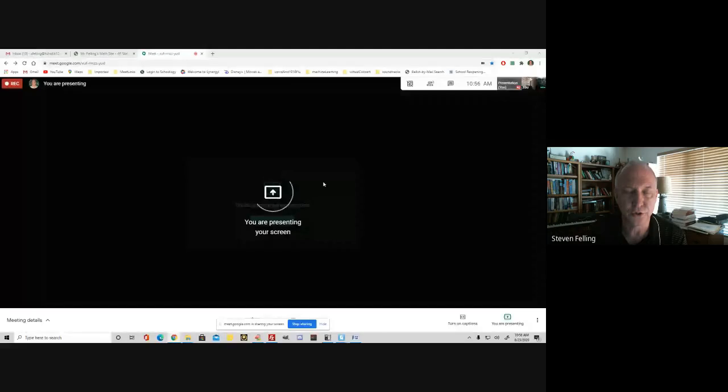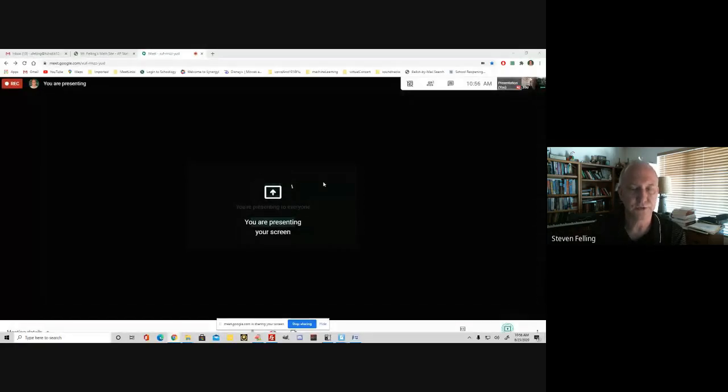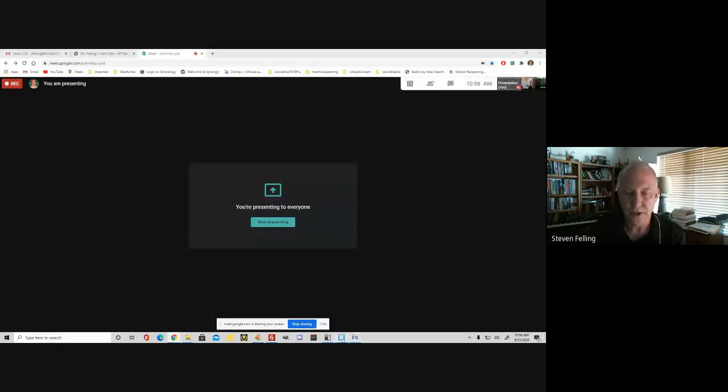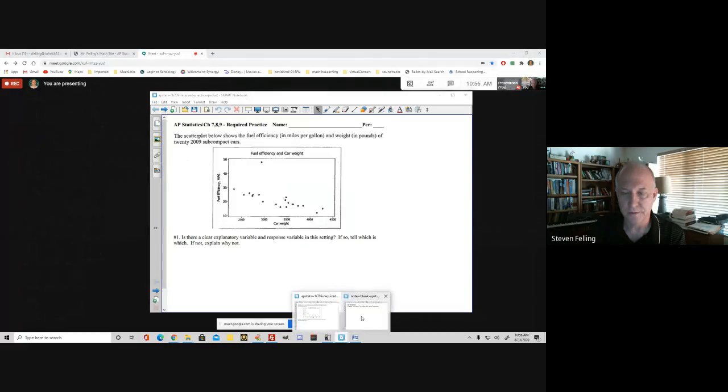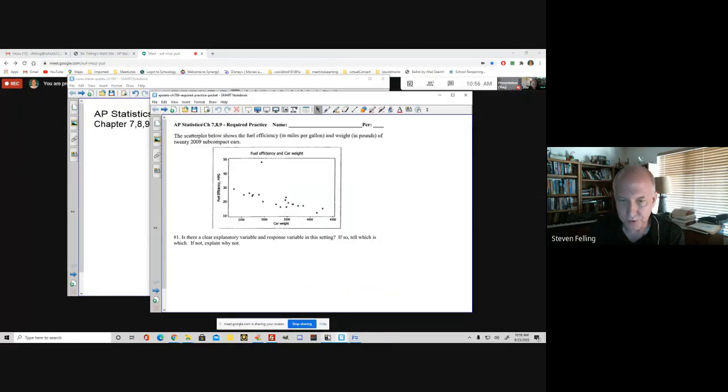This first part, we're going to break this into 4 parts. Chapters 7, 8, and 9 are all taught together. We're going to break it into 4 chunks, and this first chunk is on Friday, right after we took the other tests. So this one will be a kind of gentle introduction, and then it'll ramp up in difficulty. And I'm going to share my entire screen here because this unit is highly calculator intensive. There's very little you can do without the calculator, so you'll definitely need your calculator to get all this stuff.